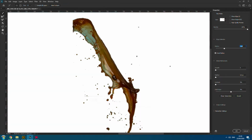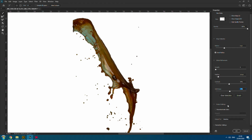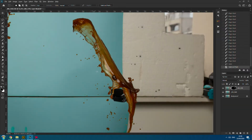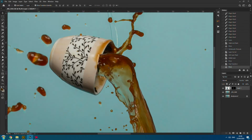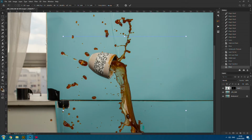Since the image is shot at high f-stop, we need high contrast, low feather, no smooth. We're gonna fiddle around with the radius and go output to layer mask. Now we're gonna transform the splash on our base layer and adjust the mask by brushing.